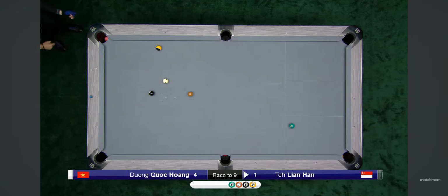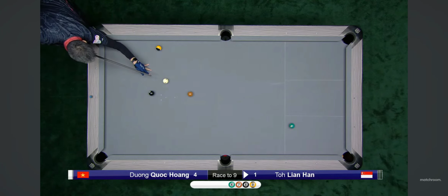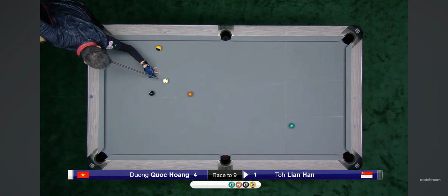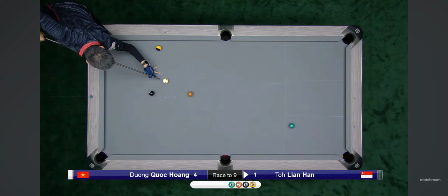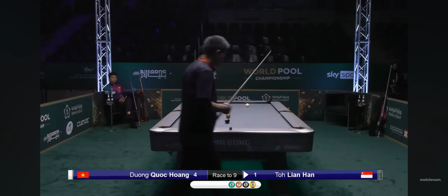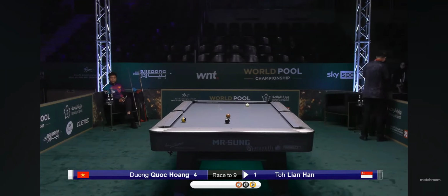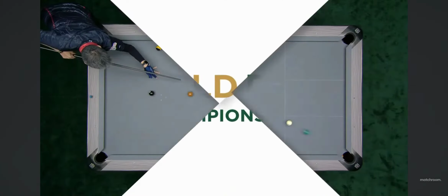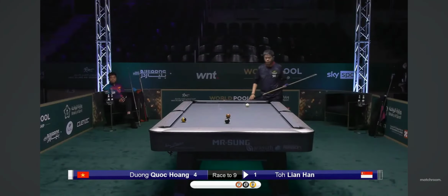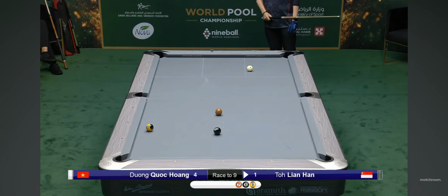So Lian has been at the table for some time in this rack. Still trying to figure things out, but he's run into problems here on the 6. Well, not far away, and he's had a bit of good fortune. Nudge off the 6, taking it into the corner. So, through one thing and another, he's still at the table.